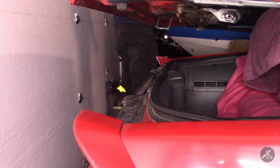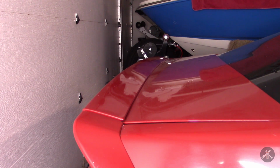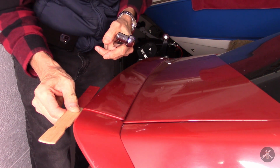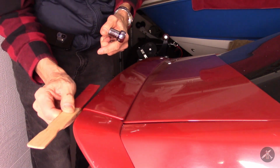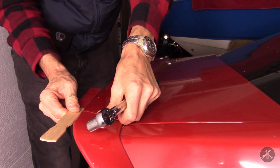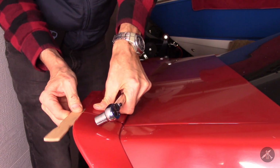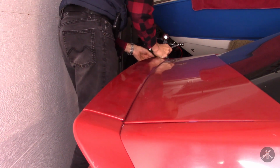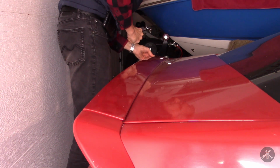And I'm going to double check it, see if it's where I want it. How'd I do? Yeah, about the same. I'm touching here and I'm touching here, so I'm happy with that. That's good. I mean, it's going to drop down just a little further when it gets... Well, that's just about ideal. It's not latched right now, so that's about as lined up as you're going to get. On this side, about the same. Yeah, good.